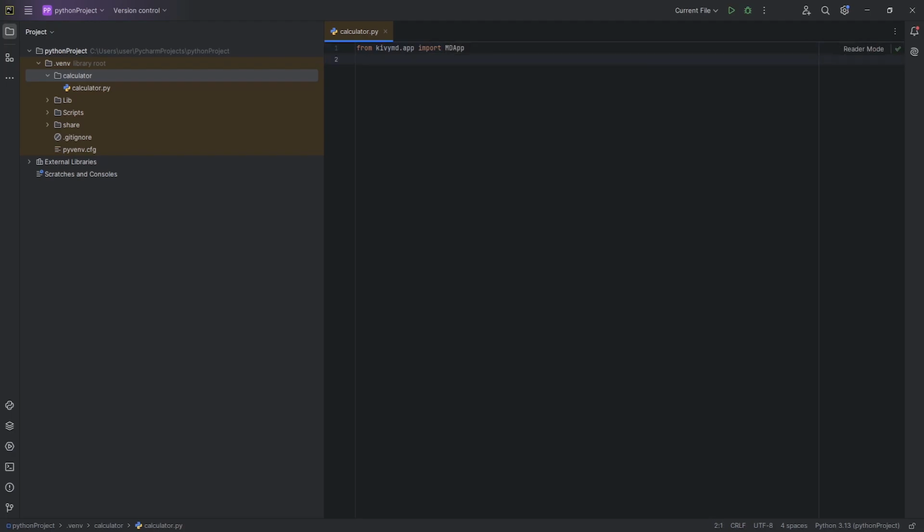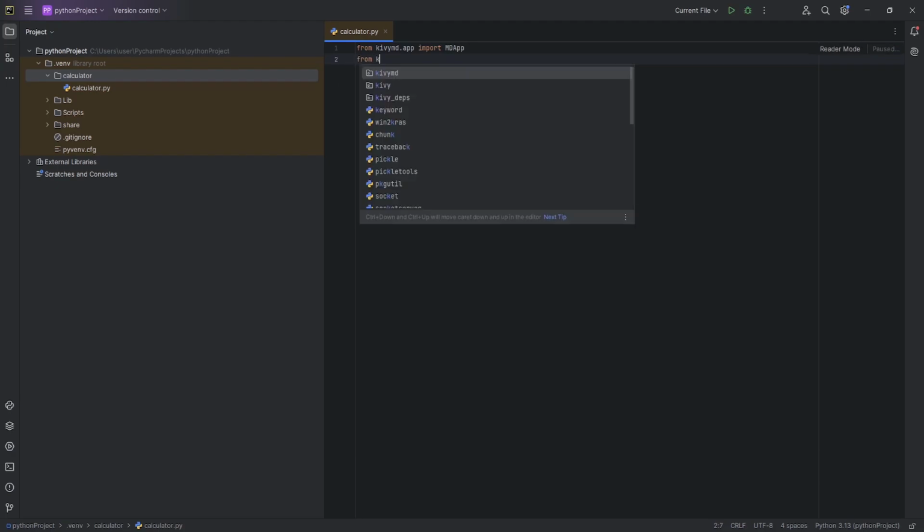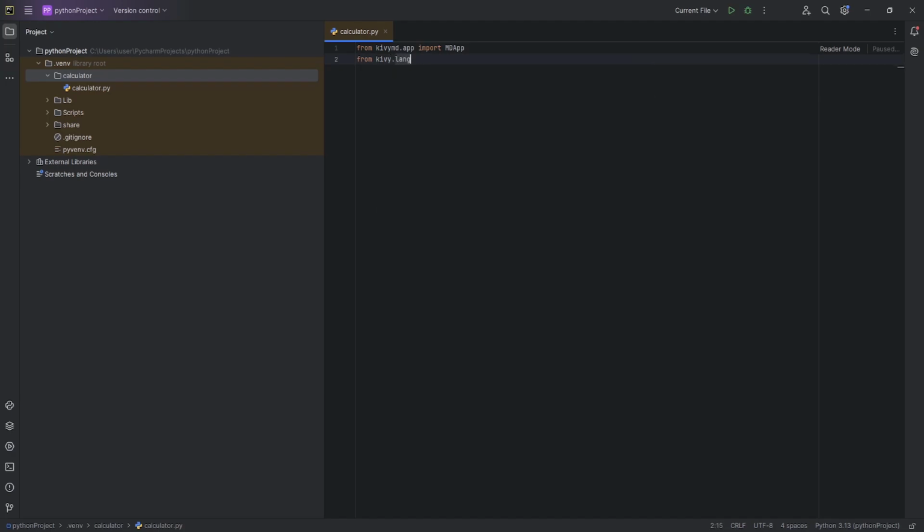If it is suggested to you, that means Kivy has been successfully installed on your device. In the same way, I'm going to put in the Kivy language, kivy.lang. There we go. I'm going to import Builder. Now, the specific reason why we are using Builder, it allows for cross-platform compatibility.